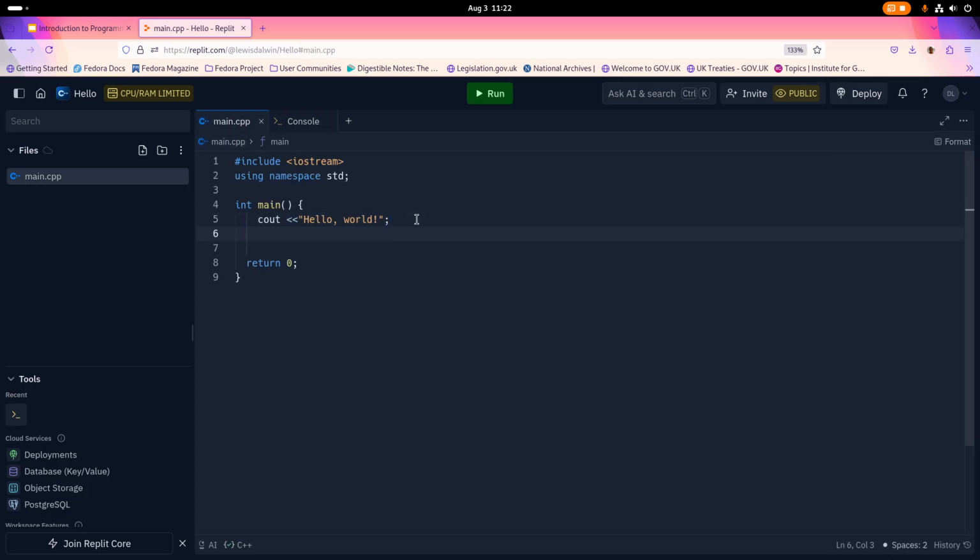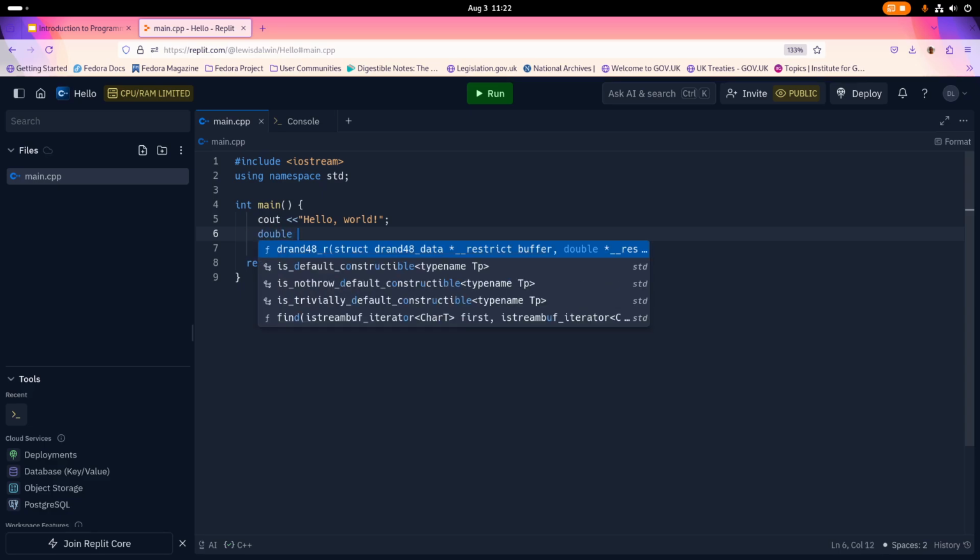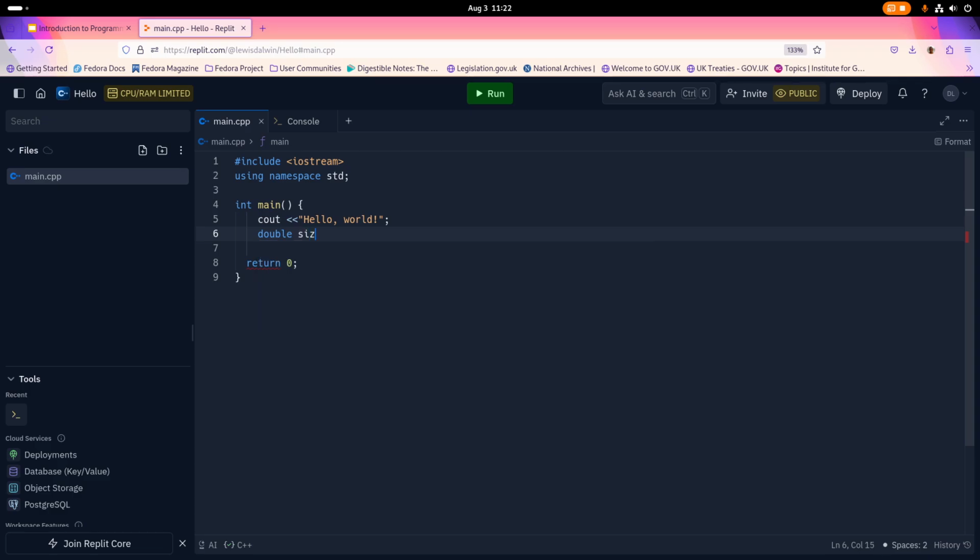So under here, I'm gonna create a variable. Let's say size, and let's initialize it with the value of 24.75, semicolon. And so now I want to make a sentence.